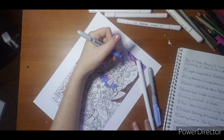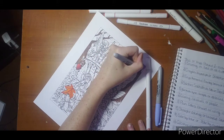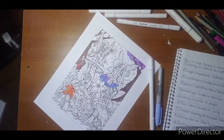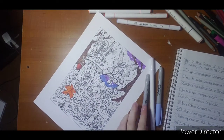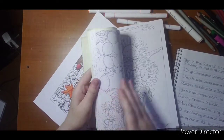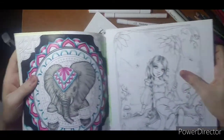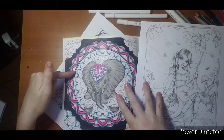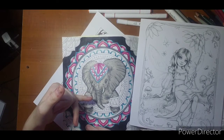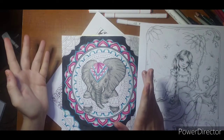Find this real quick. Play on colors or wing it. Kind of winging it on this page. As I go, I will show you. So what I do in the coloring process here, because we're getting to know each other, is this is Symphony of Cute Animals. I always want to say cute first. I pick a few colors I know I'm gonna want. I knew I wanted teal, and I knew I wanted this dark pomegranate raspberry color. I knew my elephant was gonna be gray. So I put them colors down where I wanted them, and then I kind of take a look, see what goes with it from there.